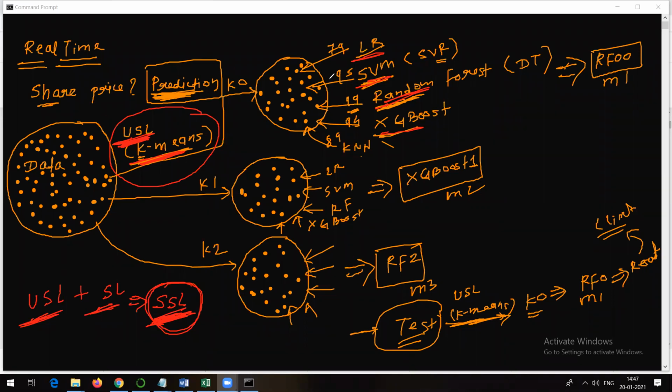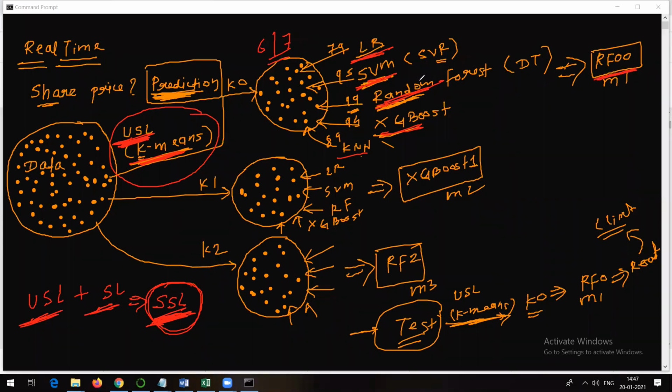No one knows that. That's why we apply 6 to 7 algorithms, as we are also not sure which algorithm is going to give us the best accuracy. That's why we apply linear regression, support vector machine, random forest, XGBoost, KNN, decision tree. So a minimum of 6 to 7 algorithms we apply on each cluster, and out of all those, the algorithm which gives us the best accuracy for that particular cluster, that model is it.